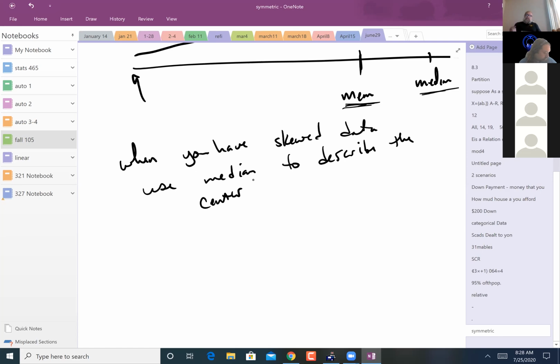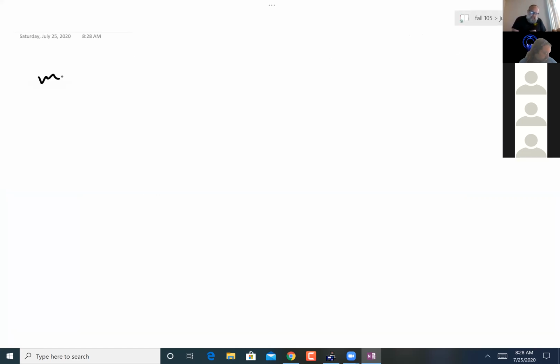And the median is a special property. And the median we will also refer to as the 50th percentile, okay? 50% of the population make less than you, if that's the case. If you are at the median, 50% of the population is shorter than you, whatever it is, okay? And 50% of the population has a lower IQ than you if you are at the median, okay? That's what that's saying to us.